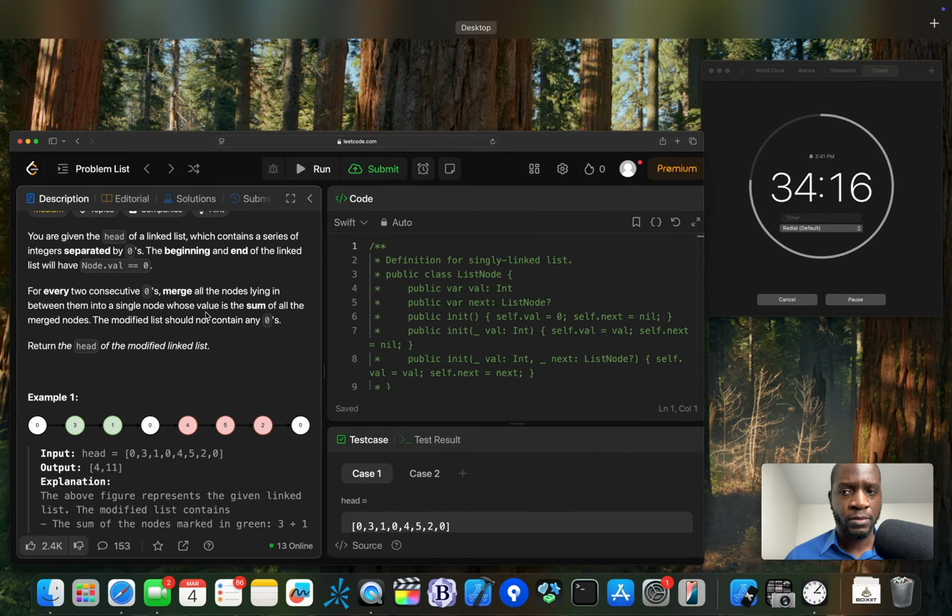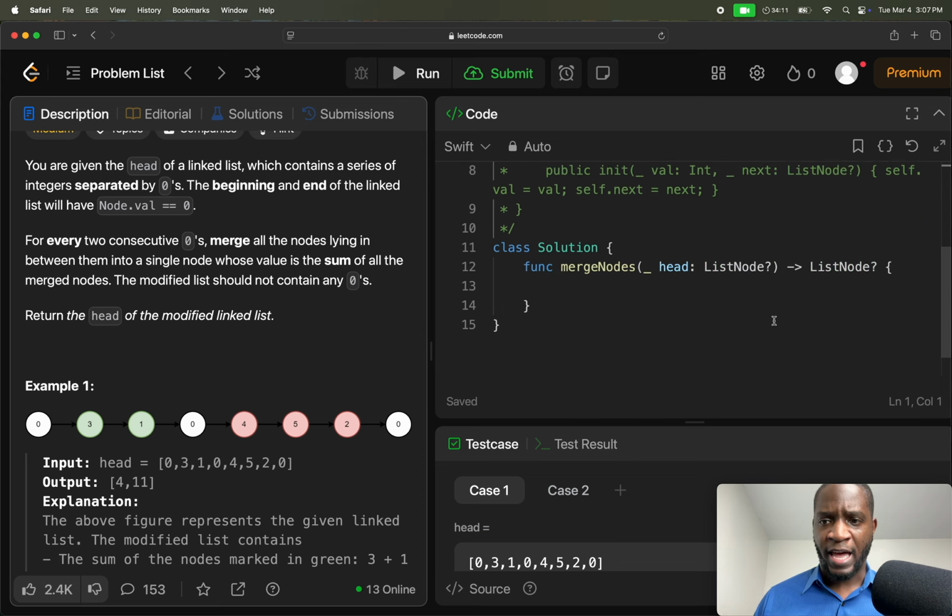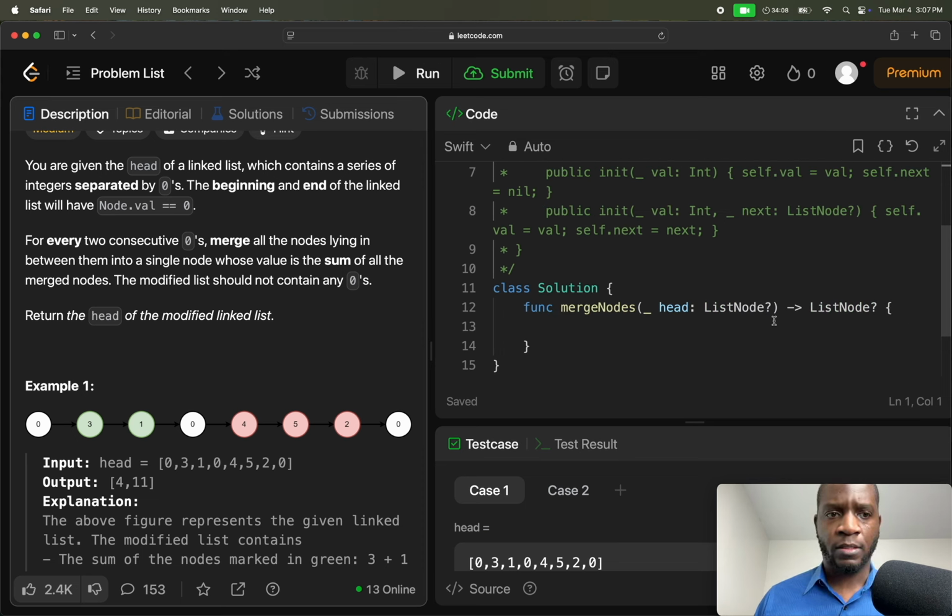Let's see. So I have a linked list. I'm merging the nodes. So I guess I would need a sort of a blank list. Start with a blank list. Now I'm trying to think, would I just keep going next until I hit a 0? I guess so, because I know I'm starting at 0.